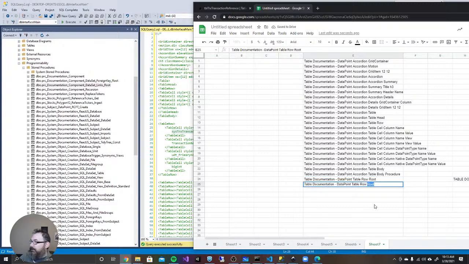So it should be table body root. Table row.